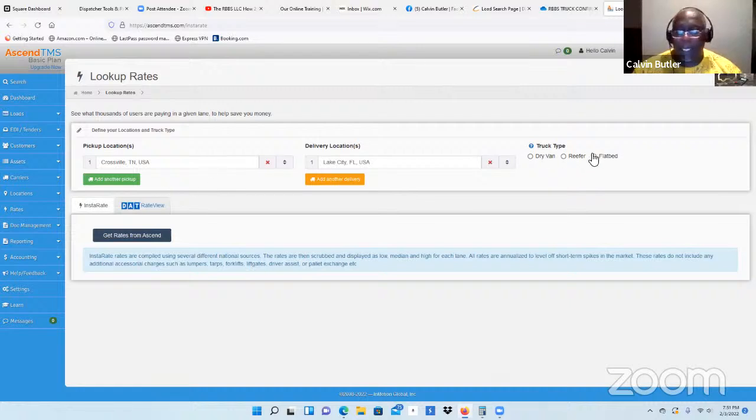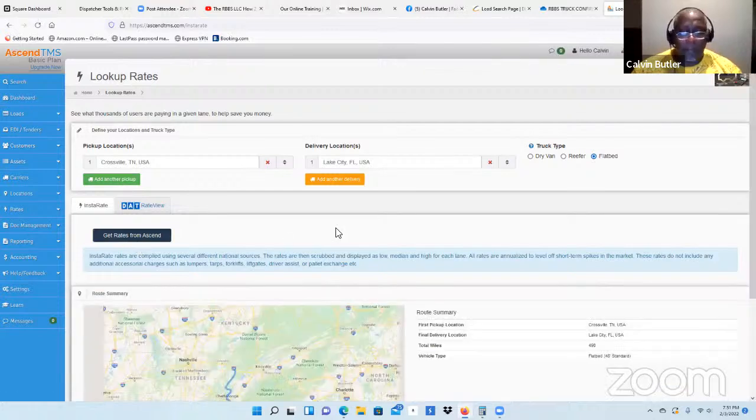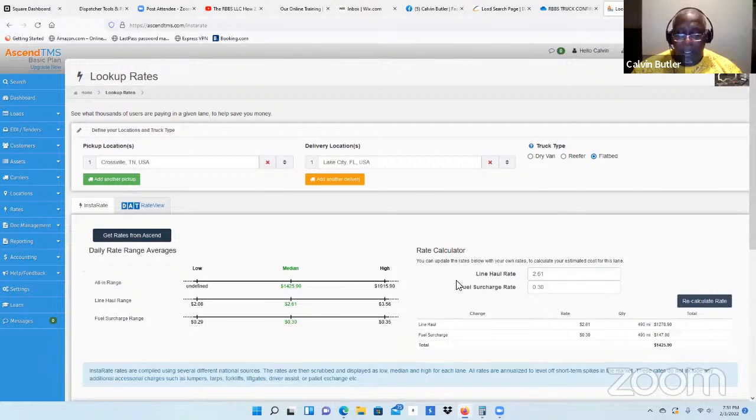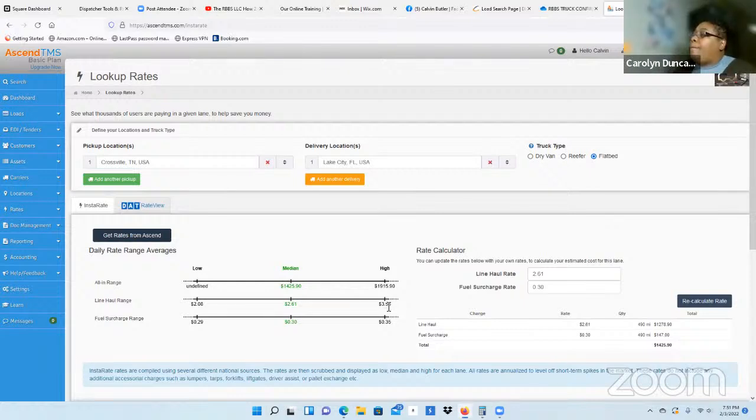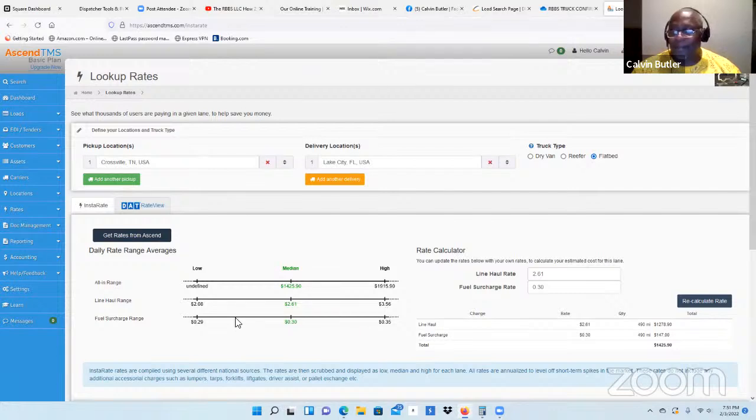Flatbed. See what that lane is paying. Look at that. 261 line haul rate, 261, 356. But I told y'all between $2 and $3, a little bit better than $3. I've been doing this for a while. I can look at the lanes and tell you about what they pay. Last 90 days, the carriers that ran that exact route were paid between this and this. So that's a pretty good run for a flatbed.